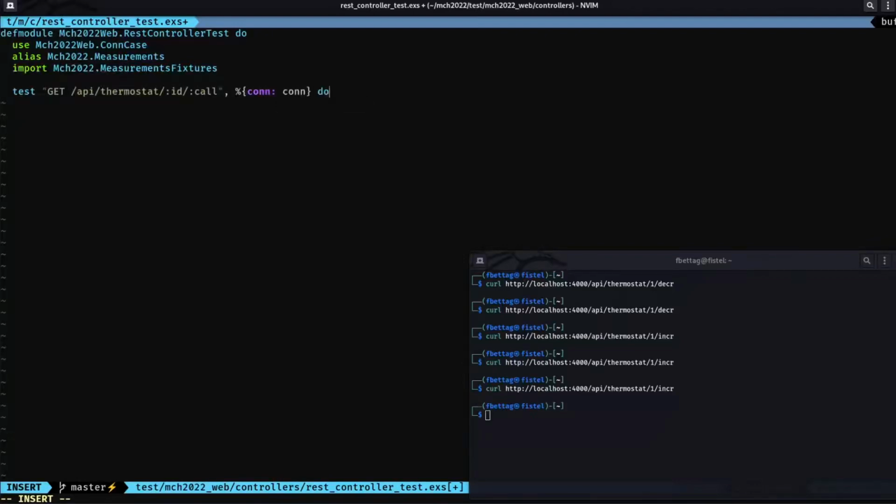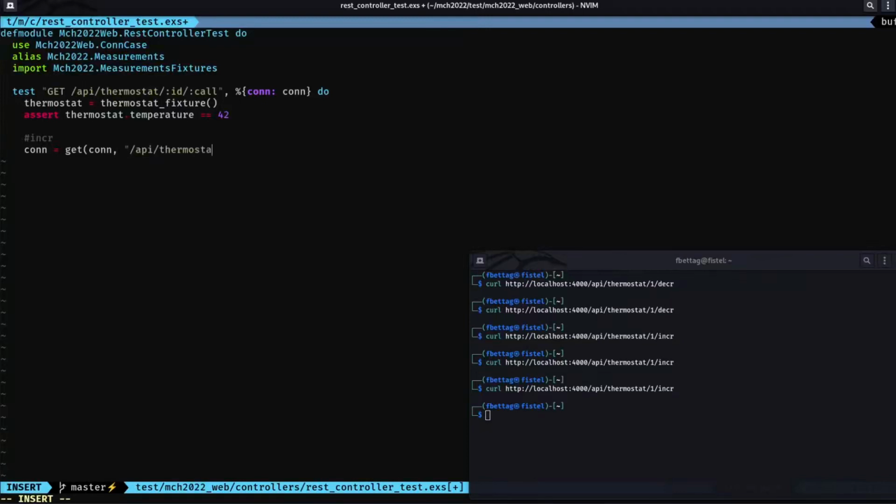We get passed into our tests a connection, which you can do a lot of things with if you work with the test suite a bit more. So the first assertion is whether the temperature is, again, 42, which is the default temperature.